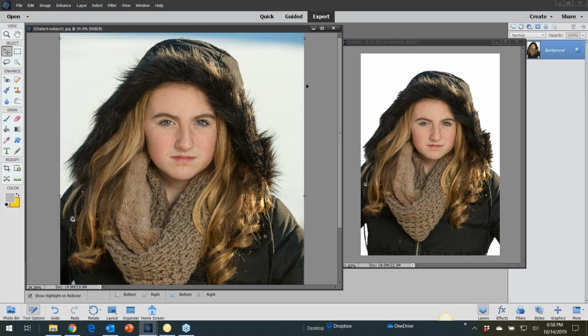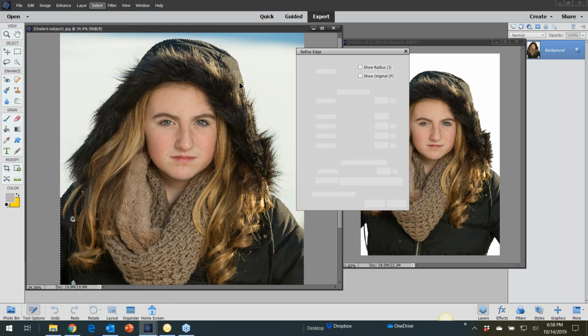So what I'm going to show you, those of you who have earlier versions, I'm going to show you something. So I'm just going to go ahead and take my regular quick selection tool, and I'm going to select her. I probably should have started out with a much bigger selection brush. So we got her selection here, the quick selection, but now look at this. You can go into where it says select and refine.